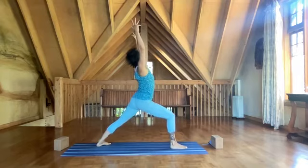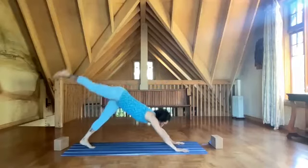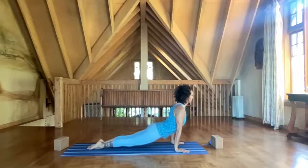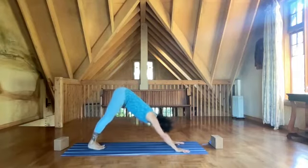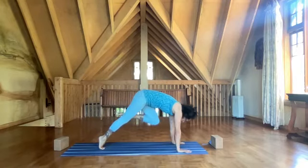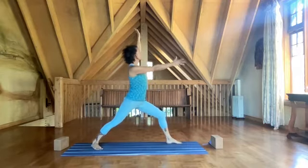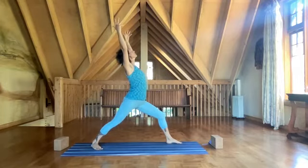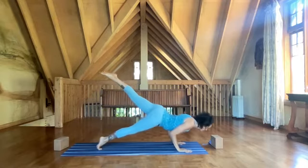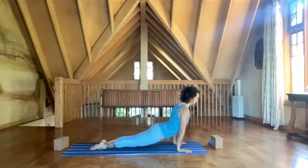Inhale here. Chaturanga, you might float your right leg. Cobra or up dog. Downward facing dog, left leg lifts. Draw the knee in toward your belly, chest, or nose. Set the foot forward, warrior one. Inhale as you rise. Chaturanga, you might float that left leg. Cobra or up dog. Downward facing dog.